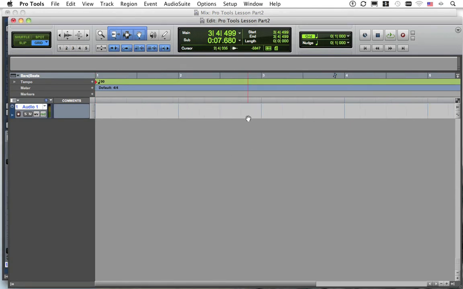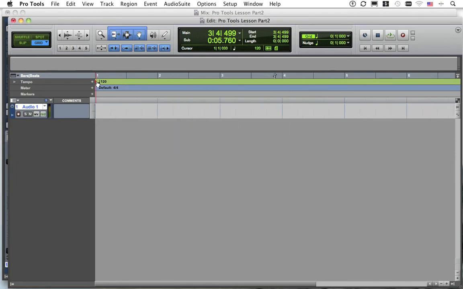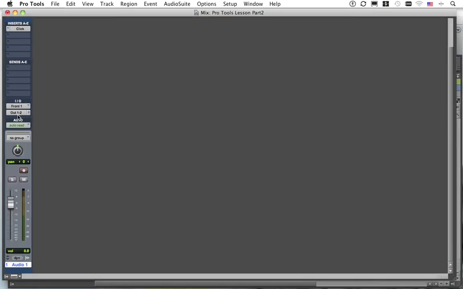One thing that I like to do when I create a click track is physically print the click to my audio track. And since we've created this on an audio track, we're not actually able to physically print our inserts onto the audio track. Let's look at the other way that we can create a click track.